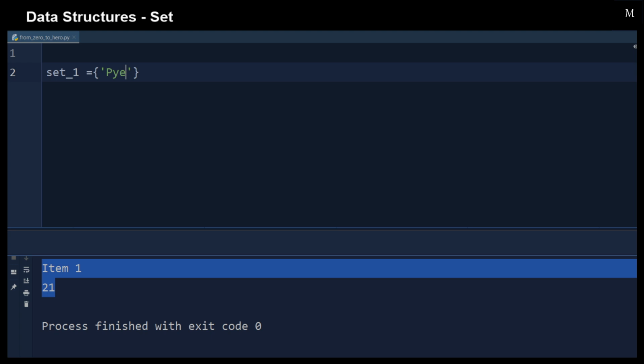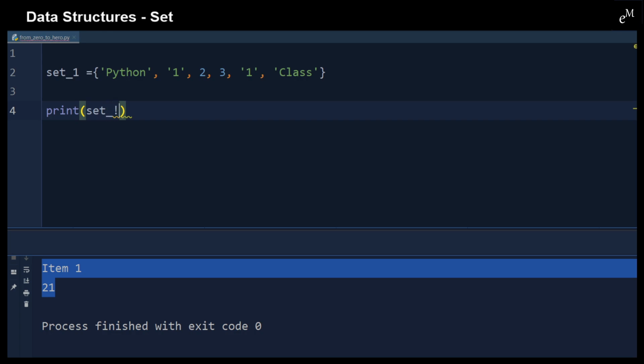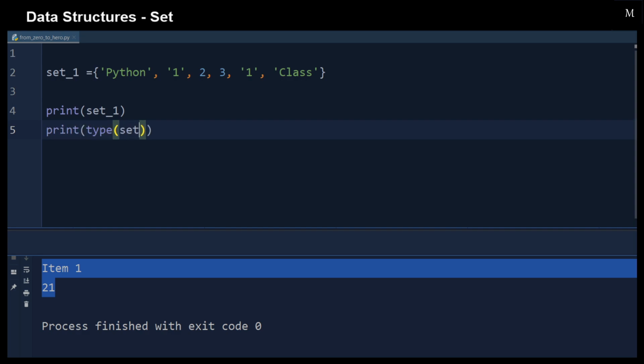So we say, for example, we have the Python first item, 1, 2, 3, and 1, and also have the class. So we just print out the set 1 here. And also let me show you the type of this set.